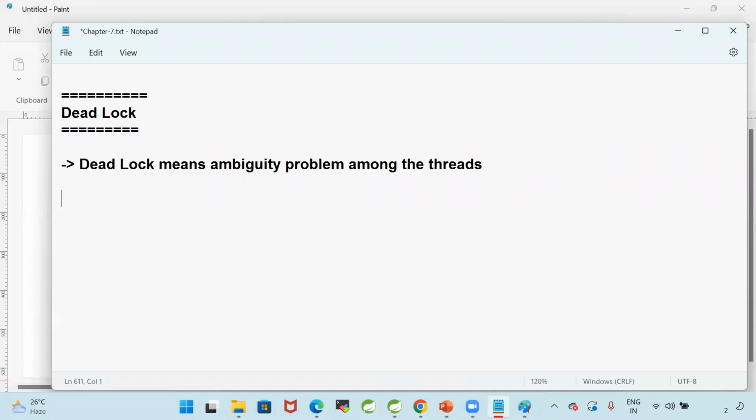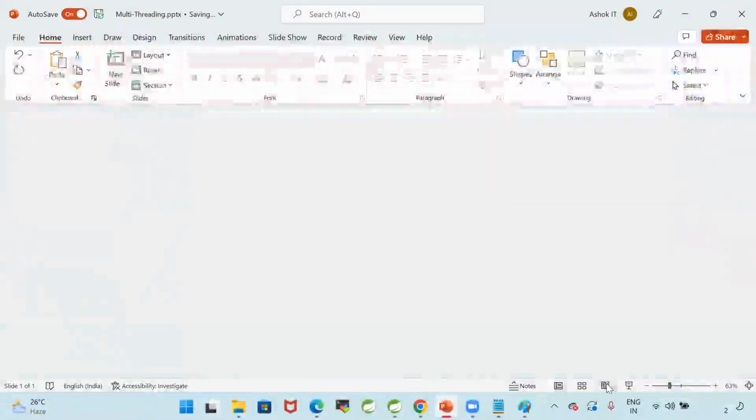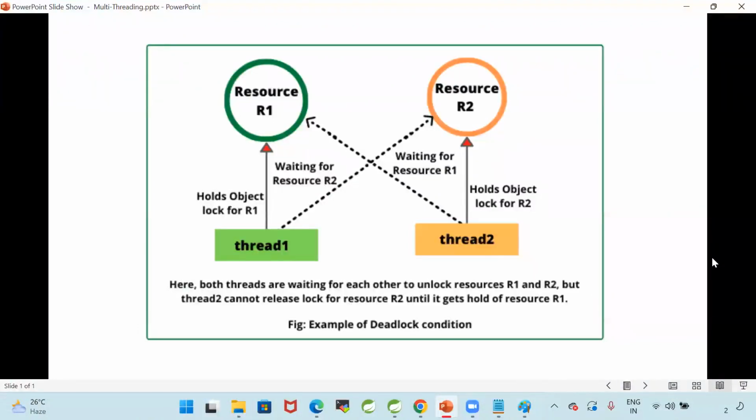If two threads are waiting for each other to release the resources, that is called deadlock. I have given one example. Look at this diagram.